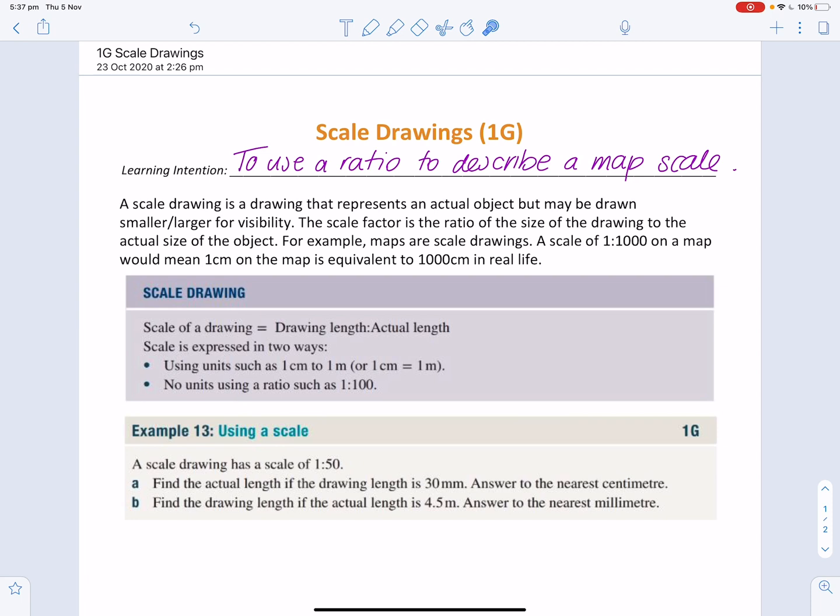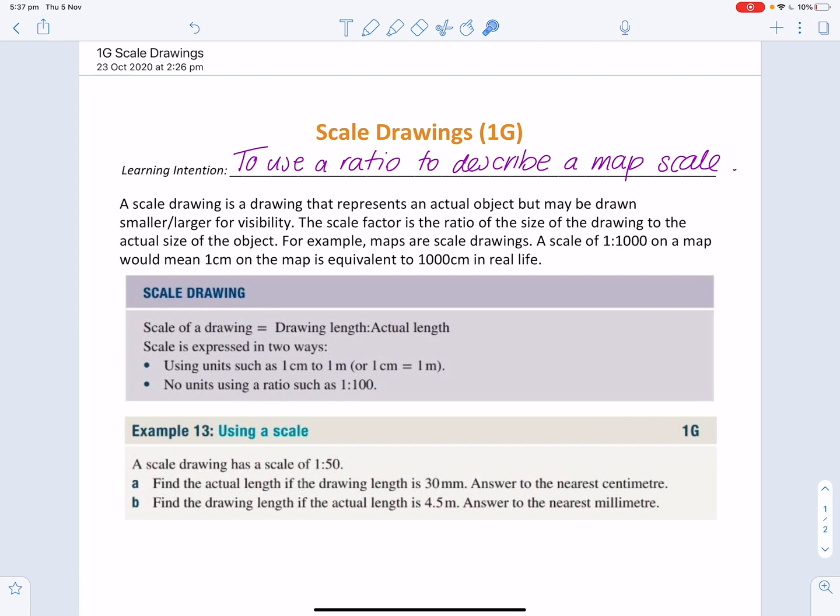The reason why we draw house plans, for example, or large designs for things to scale is because obviously it's not logical to draw them. Well, it wouldn't be accurate. How would you possibly draw a house on a piece of paper? By drawing everything to the correct scale, everything is in the right proportion, and you can get a good idea of how things will suit. And obviously, for a builder, that's really important.